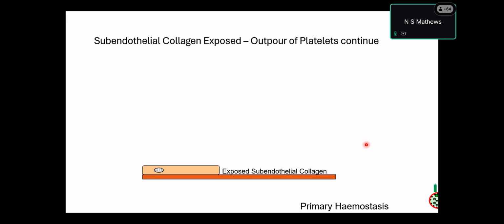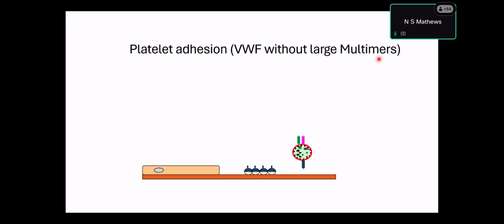So what happens is this: initially that happens, but once you have the 1 milligram factor, now look at the situation. If you have a 1 milligram without large multimers, with a shear flow of blood, it is not enough for the platelet to come to rest, attach, and activate. Before that, the flow of blood is pushing it away. So when you have very short multimers, platelet adhesion doesn't happen. You need the long multimers.